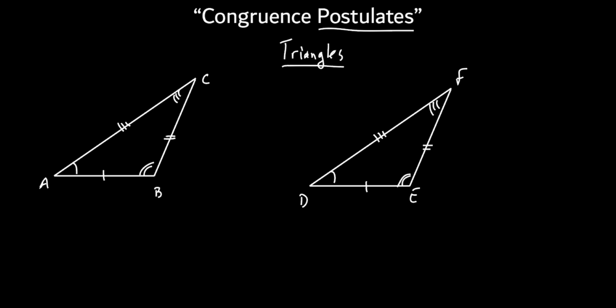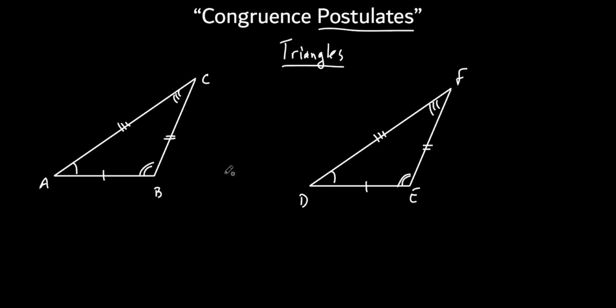Anybody remember us talking about this? Which one has to be proven? A theorem has to be proven, okay? A postulate is what? What did I say? It's just accepted as fact, okay? We just accept it. We don't have to prove it, all right? Because you probably can't prove it, but it's true, no matter what. So the ones we're going to do today are postulates. Tomorrow we're going to do things that look very close to what we're doing today, but those are going to be theorems, and we can prove those. These right here can't be proven. We just accept them as fact. Is that all right? Okay.